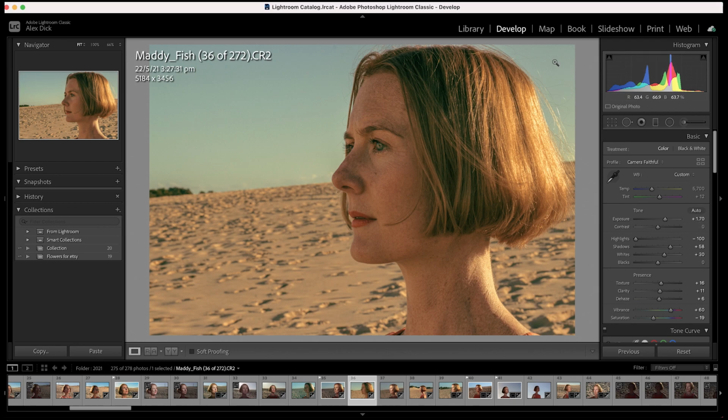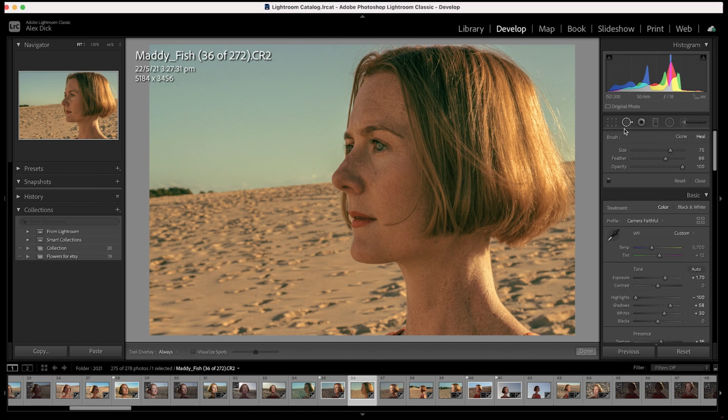I should just note, quite often I'd go into Photoshop and remove any of these flyaway hairs. You can do it a little bit too here, but it's a bit less bespoke in Adobe Lightroom, and it's just a bit easier in Photoshop. It's a bit more built for that sort of thing. Lightroom's a bit more for the quick fixes. But anyway, with this first one I did, you can sort of see where I removed that.